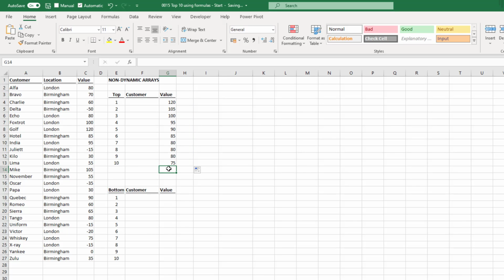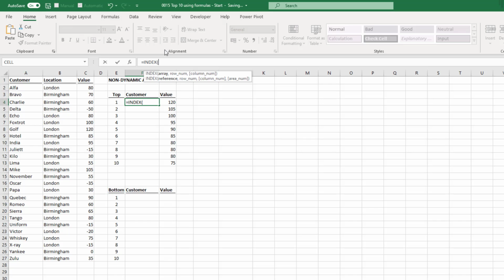So we've found the values, next we need to find out who the customer is. For this we're going to start with a basic INDEX MATCH formula combination. So I'm going to start in cell F4, equals INDEX, open bracket. I'll select the cells from A2 to A27 and then press F4 to lock in those cell references. Comma, MATCH, open bracket. I'll select cell G4, comma.